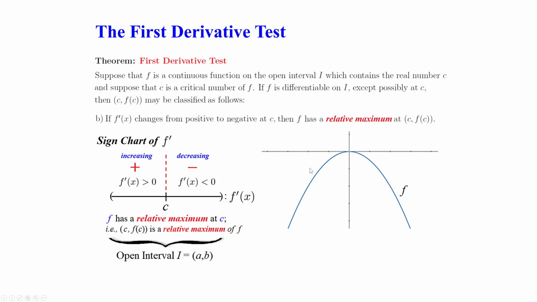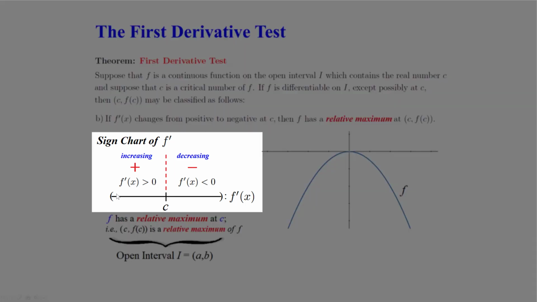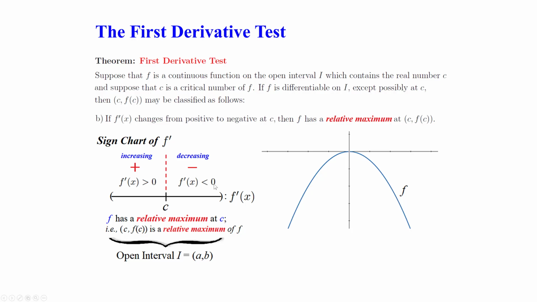For relative maximum, we see an analogous result. On the left-hand side, it would be rising to the critical point, f of c, as illustrated by a positive derivative. On the other side, the right-hand side, it would be dropping or decreasing, illustrated by a negative derivative. So in the sign chart, which is our fundamental technique, if we see positive on the left, negative on the right. Again, when these conditions are satisfied, it has to be continuous there. We'll see why in a moment. Then we can claim rising, then falling yields a relative max.